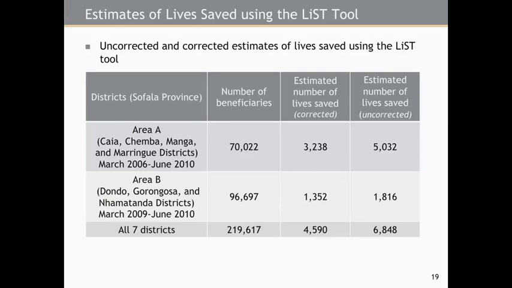You see here the term corrected and uncorrected. So for the corrected version, we have subtracted out what we think the underlying secular decline would have been without the project. And with the uncorrected deaths, this change has not been subtracted out.